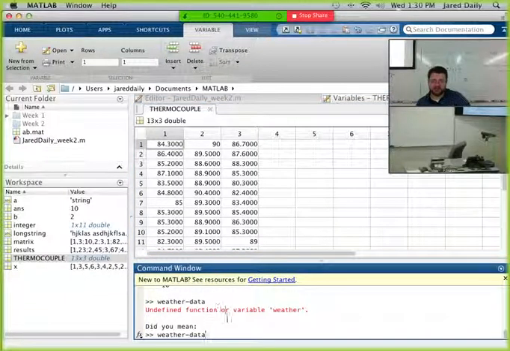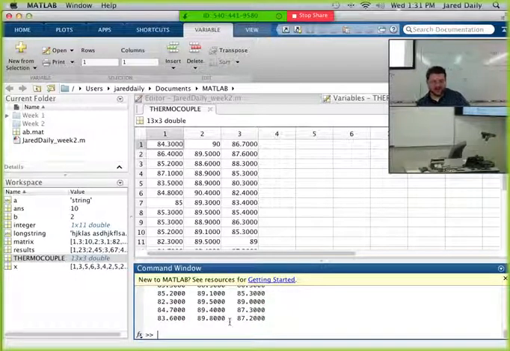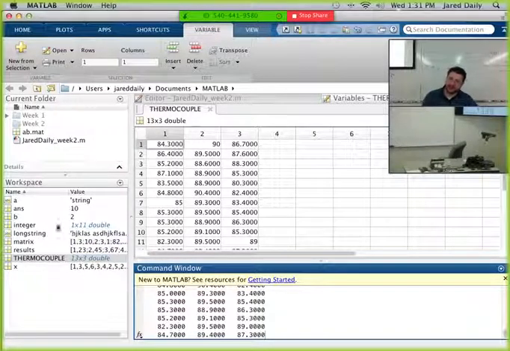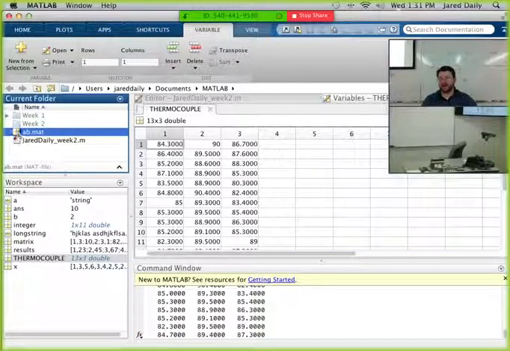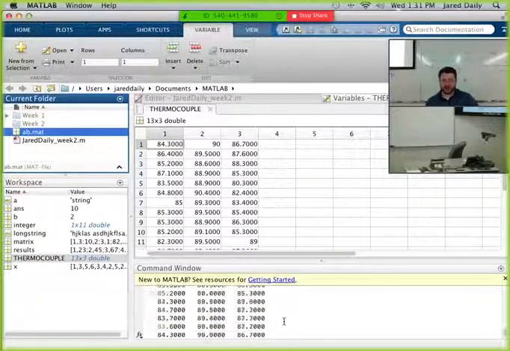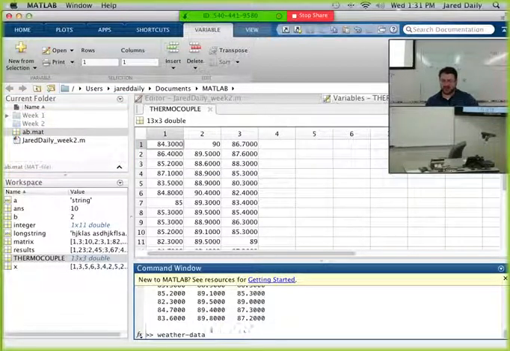Now, I should be able to import this in. Let's just type in thermocouple and see what it gets. This is all caps. Let me put it in there. If I just type it in, it just brings it in as an array right into MATLAB because it's in my workspace here. I can also bring it in as a .mat file into my current folder, and then I can load it into MATLAB. But in this case I've got this array of numbers and I don't really know much about it. It's a whole bunch of numbers. I can start to work with it then.